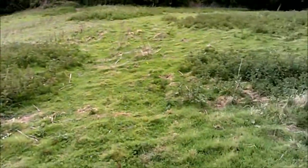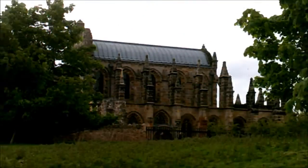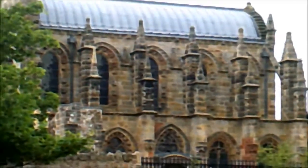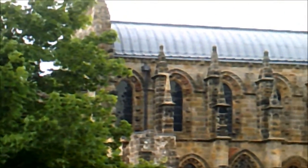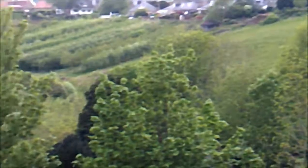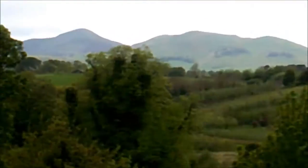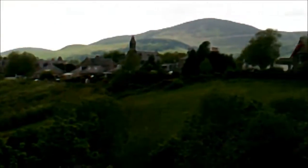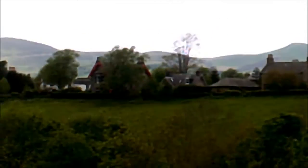If you come out here, you can get some very interesting shots of the chapel, and back here — look — and the surrounding area as well. All these hills over there, look, mountains or whatever they are. That great big one at the top there looks really inviting to climb.